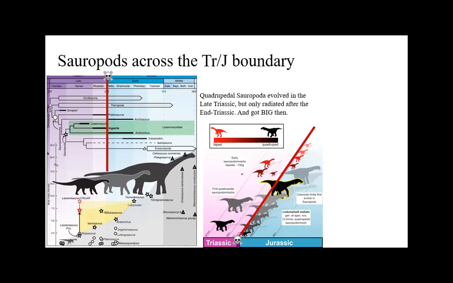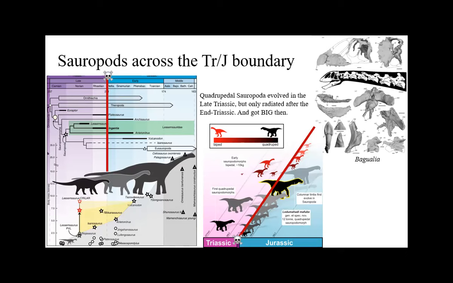It's still on the scale of like a million years, but sauropods going from some big ones, but a lot of the diversity of these littler guys that are bipedal, there's a couple bipedal ones that make it across the boundary, but they don't last very long. This becomes kind of that default condition of being a sauropod. And there's a lot of parts to that. It's not just getting bigger and it's not just going on all fours. It's actually getting adapted to that big body plan.